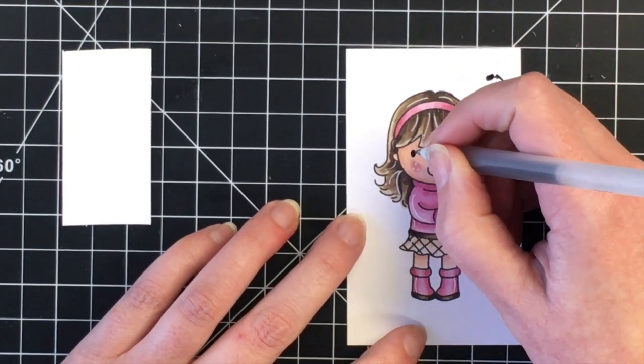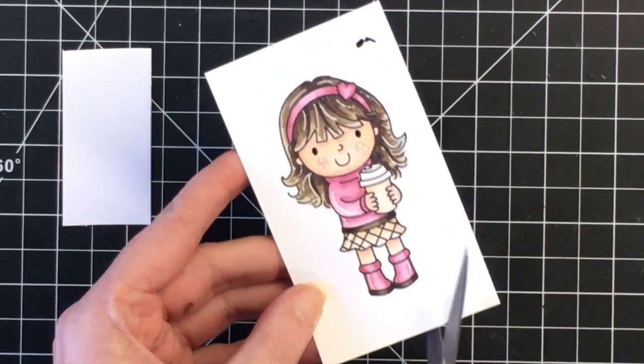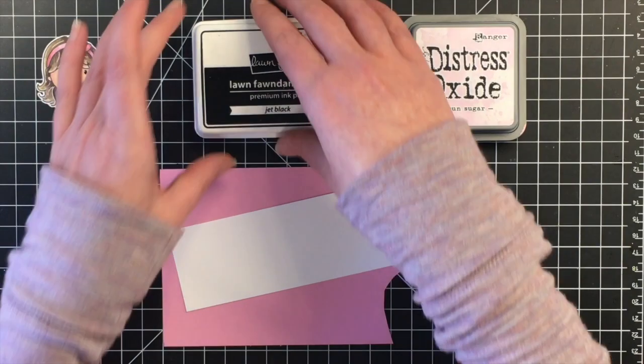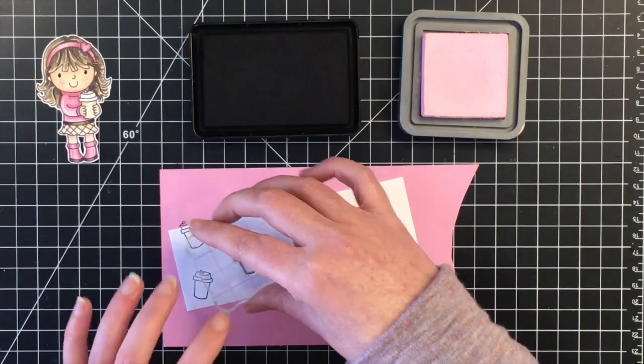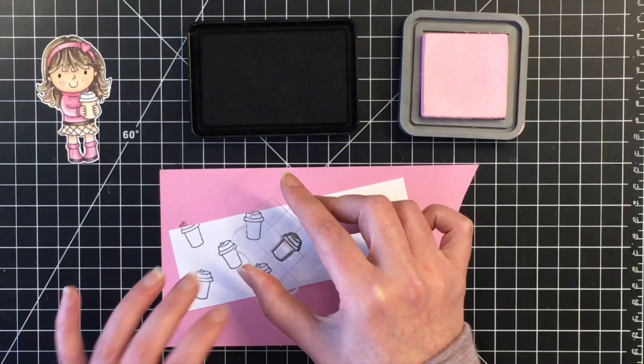I'm going to bring in some black glaze pen for her eyes. Look at how that really makes it pop. And then I'm going to fussy cut out the image. She was really easy to fussy cut. So I want to make a little banner for the middle of my card.